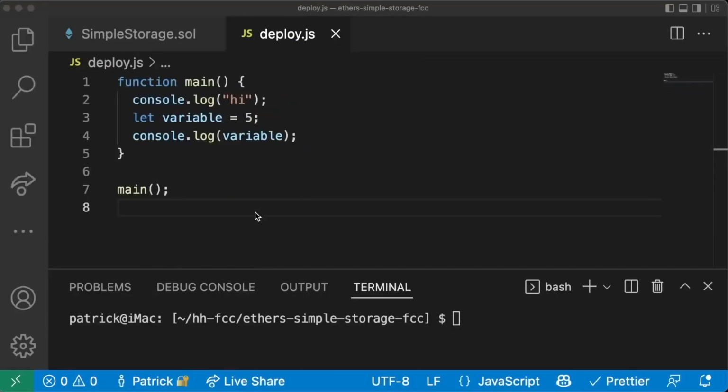Now, this is going to be the setup for most of our scripts moving forward, including the scripts that we write when we get to Hardhat. However, there is going to be one major difference. Instead of regular functions, we're actually going to use something called async functions, and we're going to do something called asynchronous programming to do this. Now, if what I say next is really confusing for you, don't let it slow you down. Feel free to go ahead and watch that JavaScript course to learn more about this, but I'll also let you know, hey, this is an async function. Here's what we need to be aware of when working with it, okay?